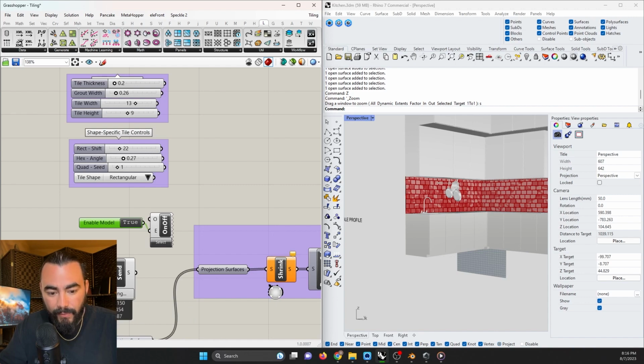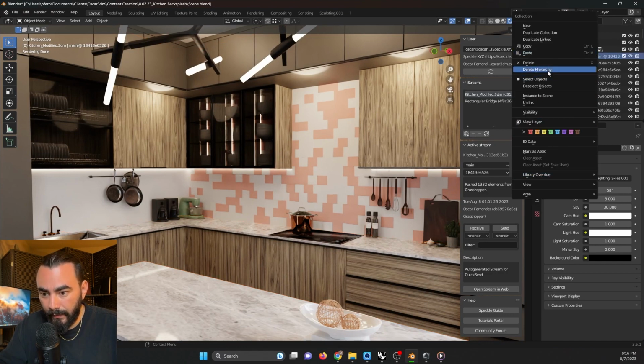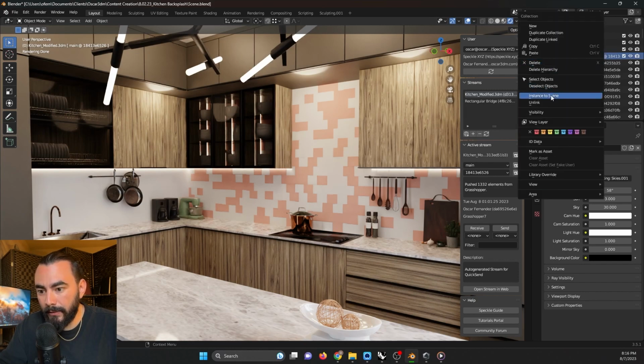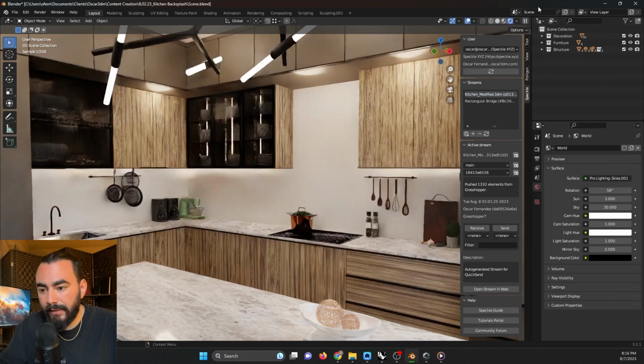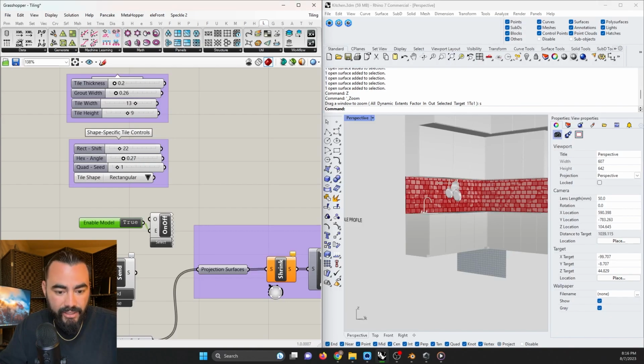While this is sending and we get our done message, I want to go over to Blender and delete our old configuration. I used to have a nice material here for the tile, I guess I didn't save the file, but this pink and white is just the test material that I was using in the meanwhile. But I'm just going to go ahead and delete our old configuration. Come back here to check that this is done. We have a good status message here.